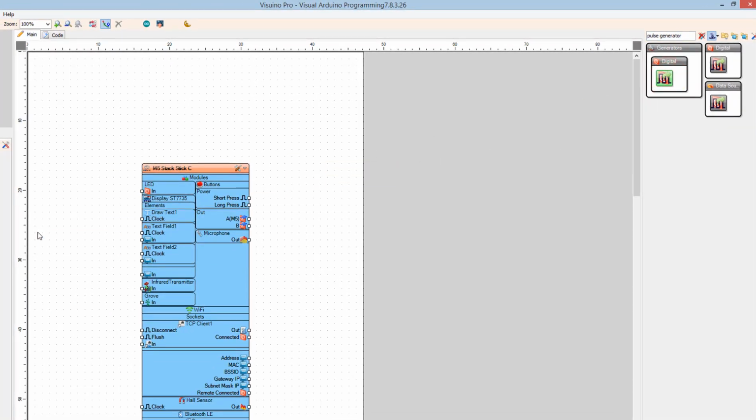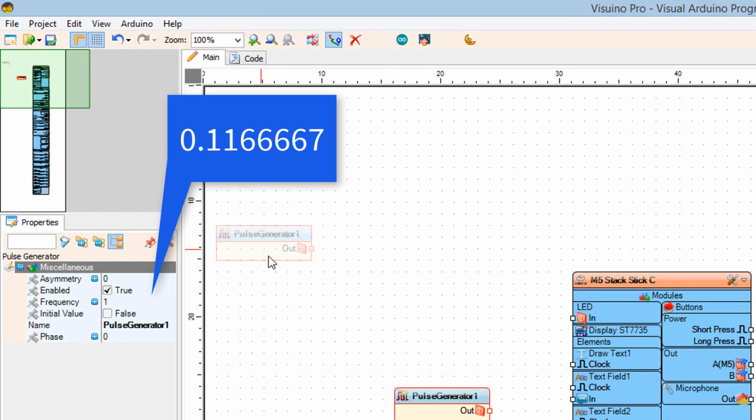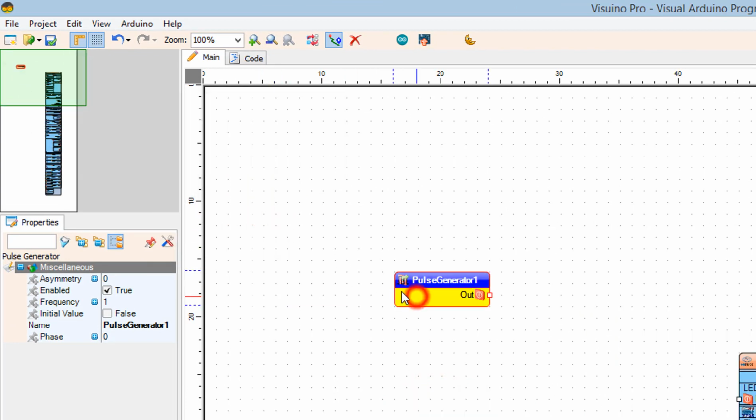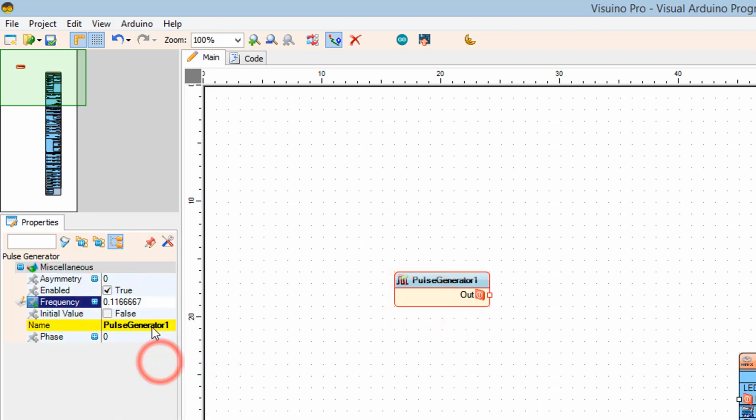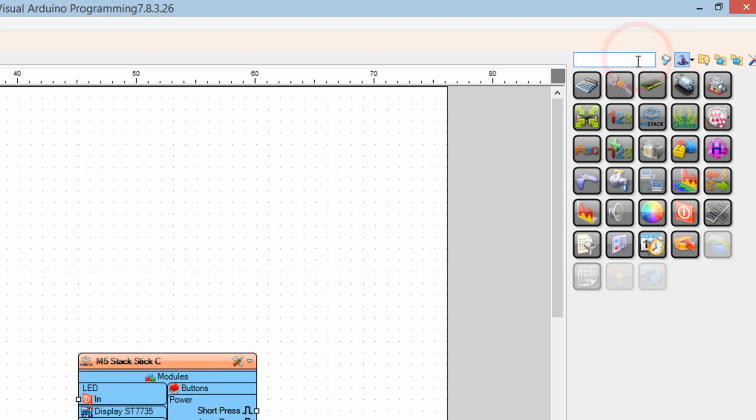Add pulse generator component and set frequency to 0.11666667. Add Internet Time component.